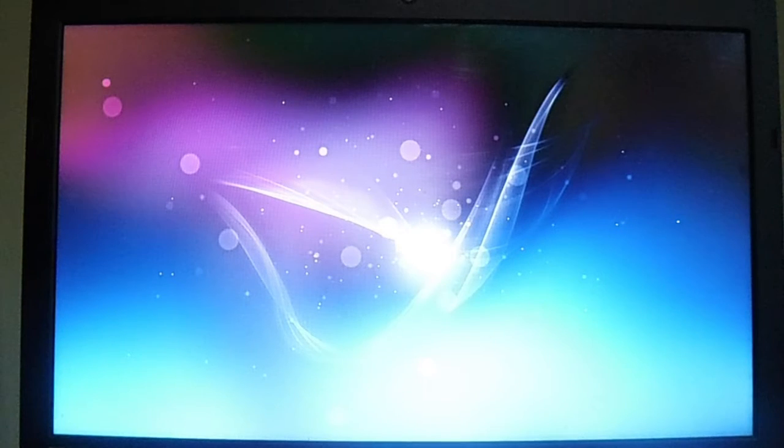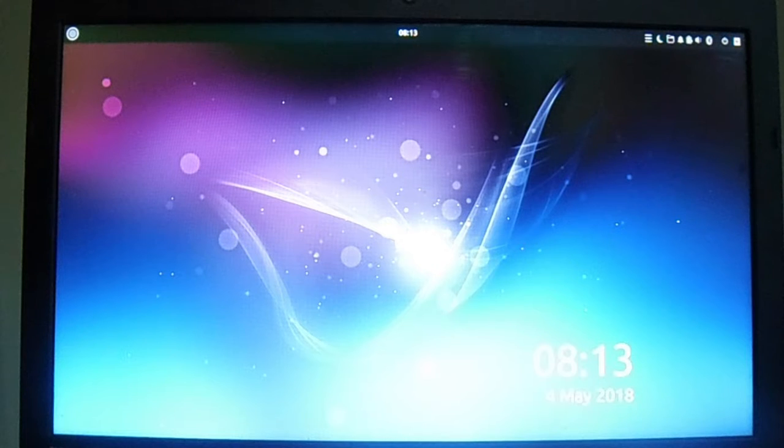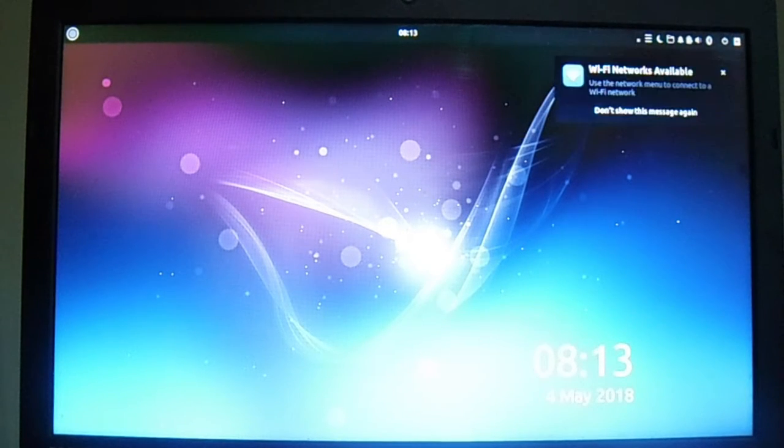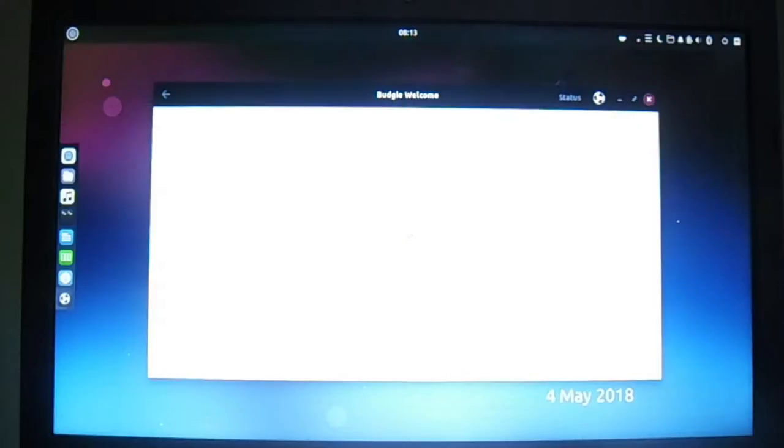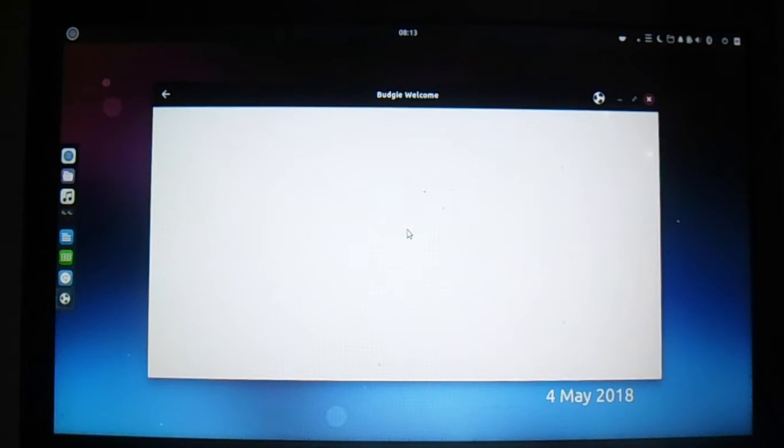I'm installing each flavor of Ubuntu, and the next one that I'm going to install is going to be Ubuntu Kylin. I'm going to do an introduction of Ubuntu Kylin, and I'm going to show how to download and verify the ISO and create a live USB.